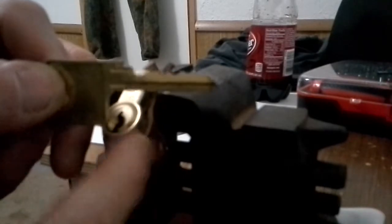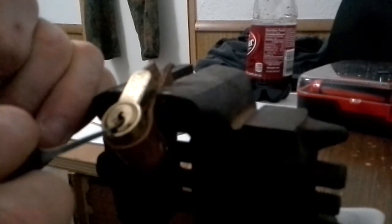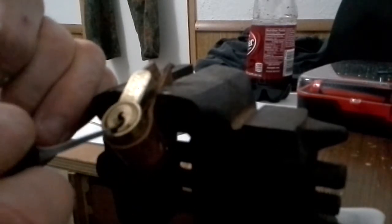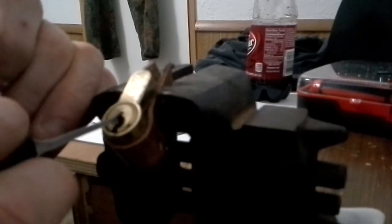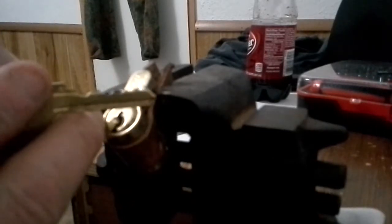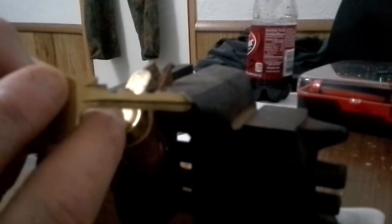And I had some issues getting the key out, so I went ahead and took the lock apart, took the plug out of the lock, and realized what the problem was. There's some homemade pins in here, and they're binding up on the plug at the shear line, and they're not wanting to allow the key to come out. But you know, as Bosnian Bill says, we don't need no stinking key anyways.